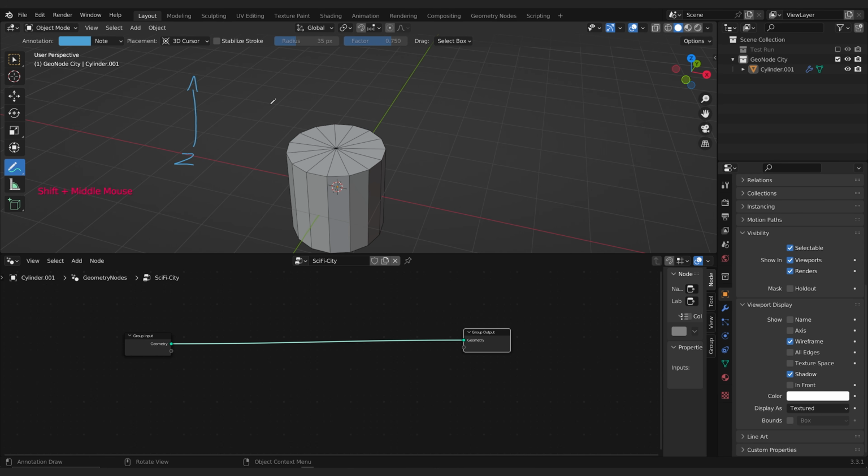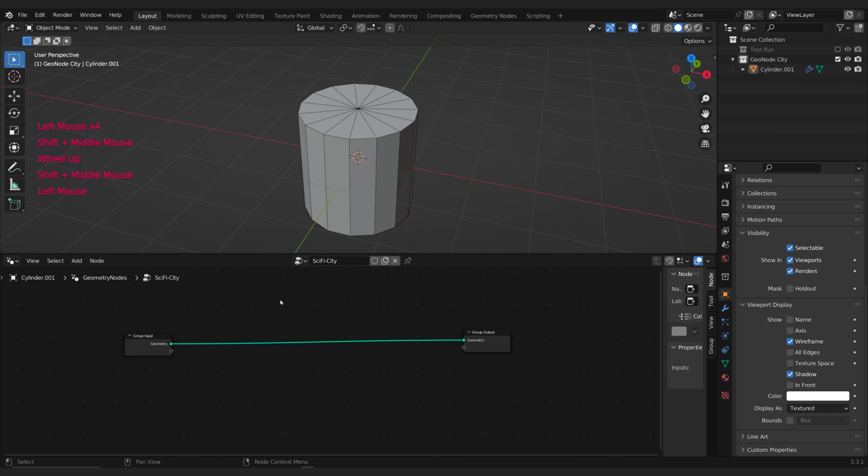Next, we're going to take those particular faces that meet this criteria and duplicate them. And then we want to subdivide them, so make even more mesh out of them. Then we're going to extrude each of these new faces up at different intervals, so different amounts, at a random level. So we get these random building shapes sticking up out of the top. Okay, so let's figure this out.